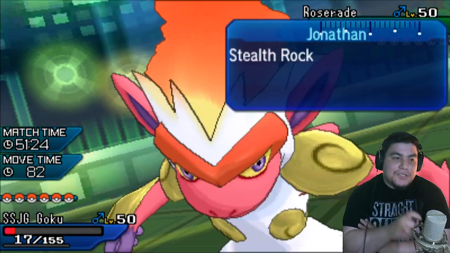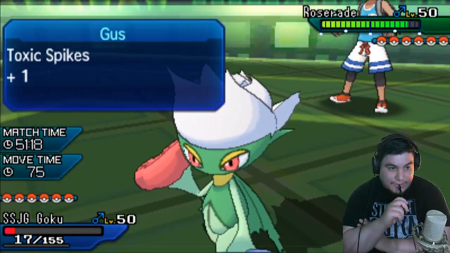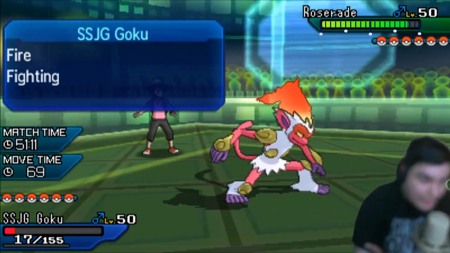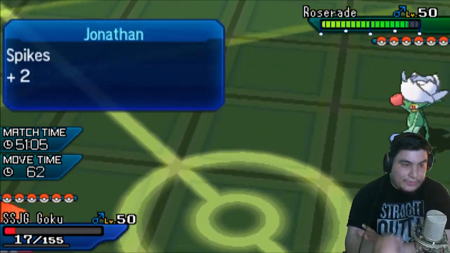See, the thing is, if I switch out, then if I bring this thing back in, it can still revenge something later in the match, which is interesting to me. But this is a potential win con, like, for straight up. I think I have other ways of winning this match. So I think I just click Flare Blitz.